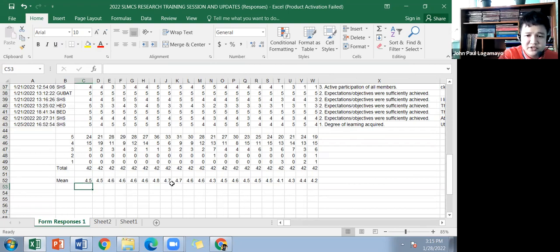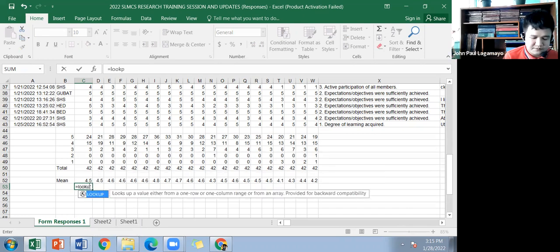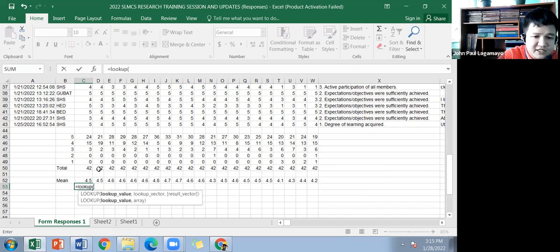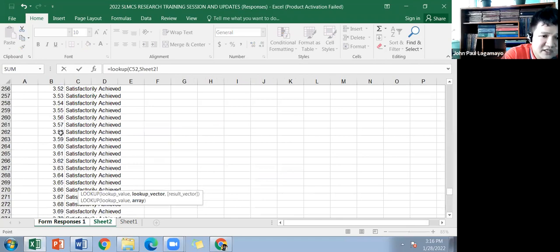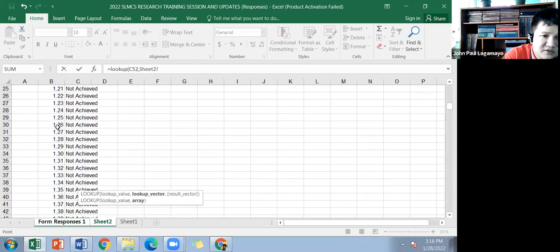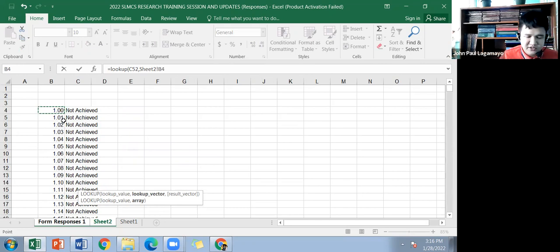4.5, 4.6, 4.6, and so on. So let us now try to place a particular formula for this one. We will be using the lookup function. So type lookup and then open parentheses. The lookup value is 4.5, comma. The lookup vector would be the first vector that is located here, so the 1.00, 1.01 until 5.00 would be highlighted as the first range.